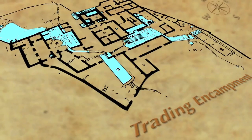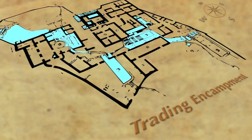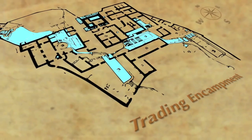When you look at the map, you'll see that at the southern end of Qumran, there was an area for camping for those that came to trade to buy, let's say they were selling pots or pottery here. They could come here and trade. I believe that the trading encampment was intended for salt because they had a large pit there where they would be able to produce salt, which is a very valuable commodity at the time. So now they had to have a place for these people that were coming in to camp and to have some place to stay while they made the purchase and went from there back to their homes or to Jerusalem to sell some of this stuff.